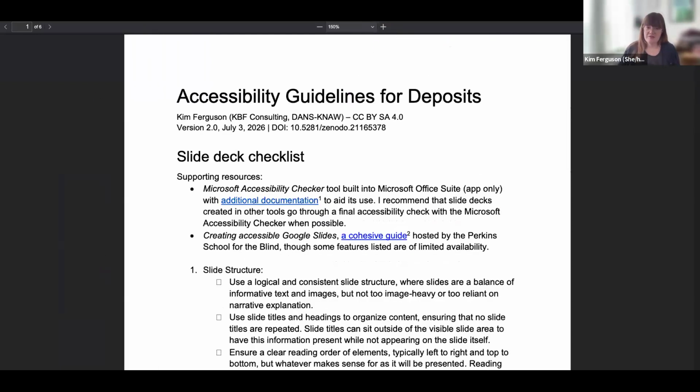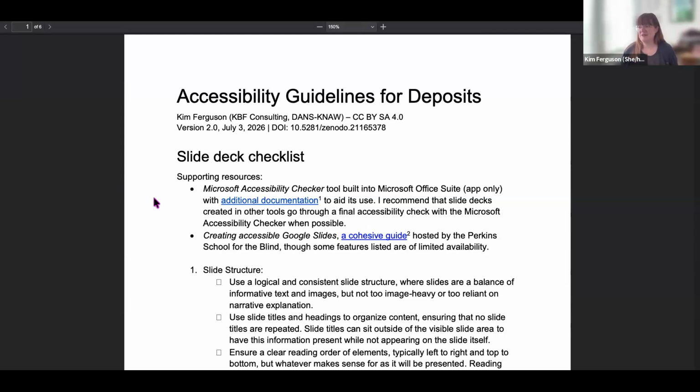So I first made this checklist back in 2024 as part of the RDA TIGER project that Dunce was a part of with the RDA as well, talking about how we can improve the outputs and recommendations that are part of the RDA group outputs. And I've since updated this list as of last week, just for you guys.